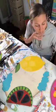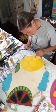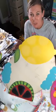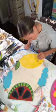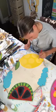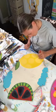Y'all are probably seeing all my double chin right now. Okay. Can y'all see the dots? They're very muted. Whew, I can't really see them on the camera. Hey, Regina. Okay, so we're gonna do a dot right here. That one's looking a little bit smaller than the rest, so we're gonna just make that a little bit bigger.